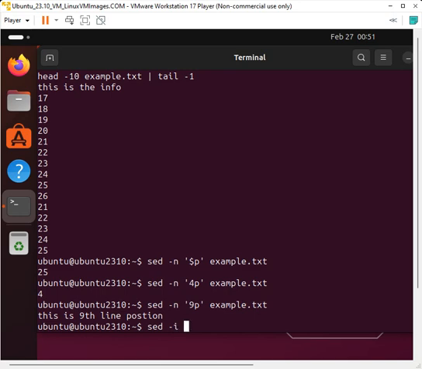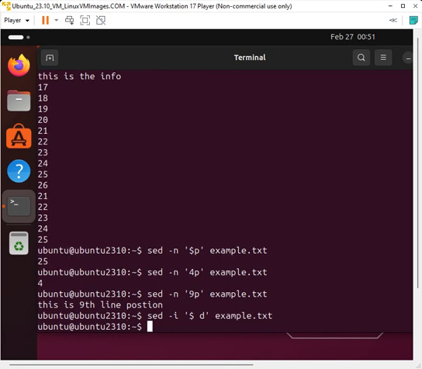How can we get the last position? By using the dollar symbol. And what do I want to do here? Delete. That's why I'm going for the D, and the file name is example.txt.